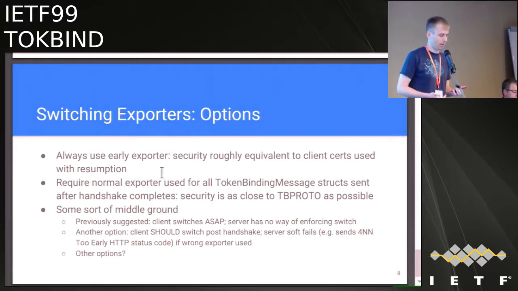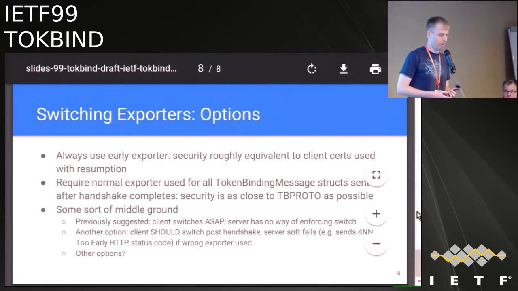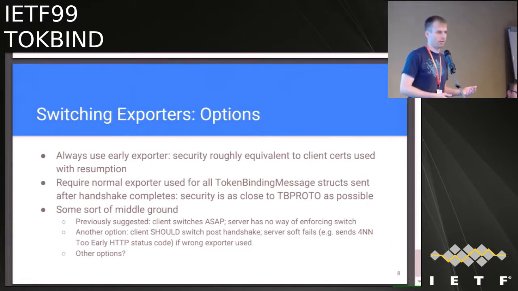And then we could also have some sort of middle ground where the exporter is switched at some convenient time that might not be exactly when the handshake completes. In Sol, I was discussing that the client switches as soon as possible or as soon as reasonably convenient. An issue that was brought up with this is the server has no real way of enforcing it. A slight variant of that could be that the server post-handshake, if the early exporter is used, could just send a soft failure code at the application layer, reject it and say, please try again. And then the client would use the correct exporter past that.